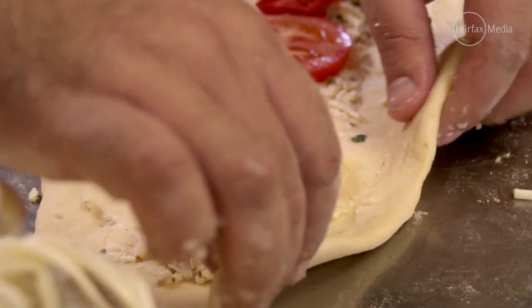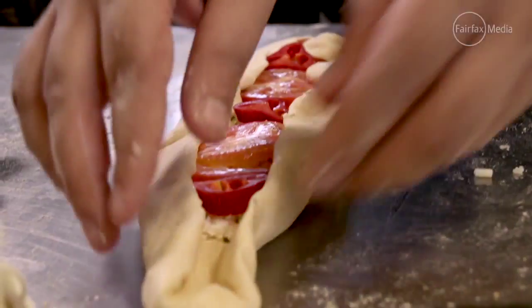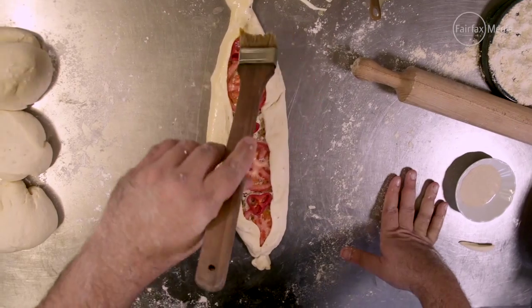Now the tricky bit is to fold over the corners and give it a pide shape. So fold it over, just about 1 to 2 centimeters, and fold the other flap up and twist the corners so that you have a perfect boat shape. I brush a bit more butter on the top, and our pide is ready to go into the oven.